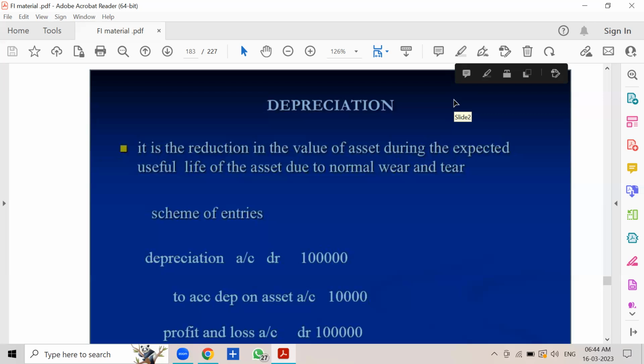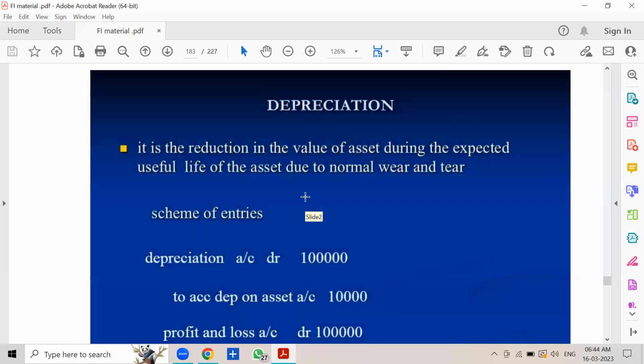Like that, in the case of assets owned by the company also, when we start using them, they will lose some of their value. That value reduction should be taken as depreciation, and that amount is to be charged to profit and loss account. The value should be reduced due to normal wear and tear, not by any external activity like accidents, fire accidents, natural calamities, etc.